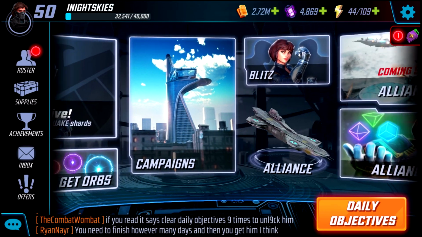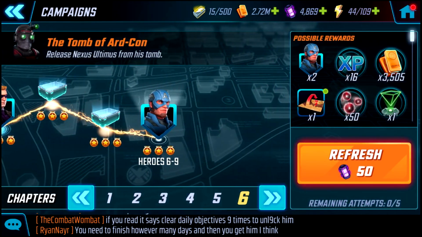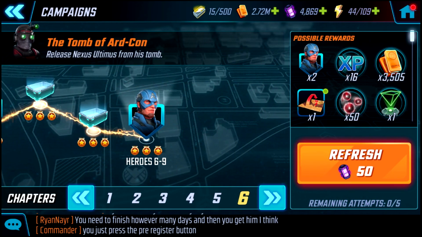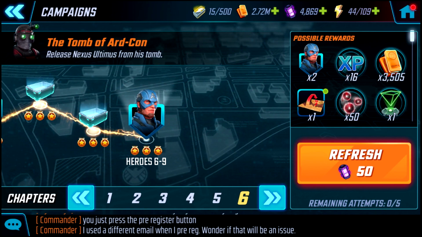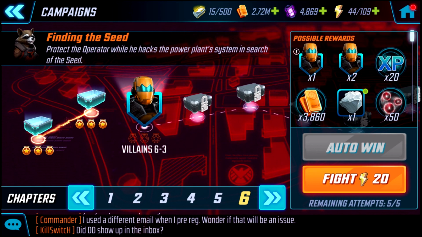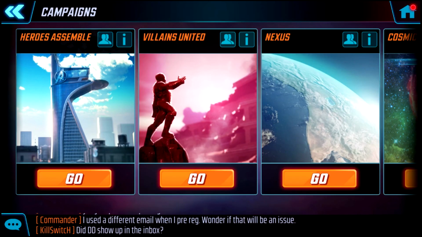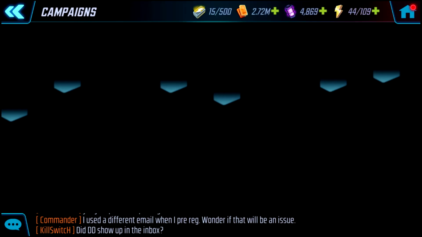What else do we got? Campaigns. This is where you'll spend the majority of the time, I guess, just grinding out the campaign missions. Once you've completed all of them, that's where it gets super easy, and then the real grind starts for gear and materials for your characters. But if you're starting off, the majority of your time will be spent going through these missions, getting all 3 completion stars. That way you can auto battle the missions. So that'll be it.